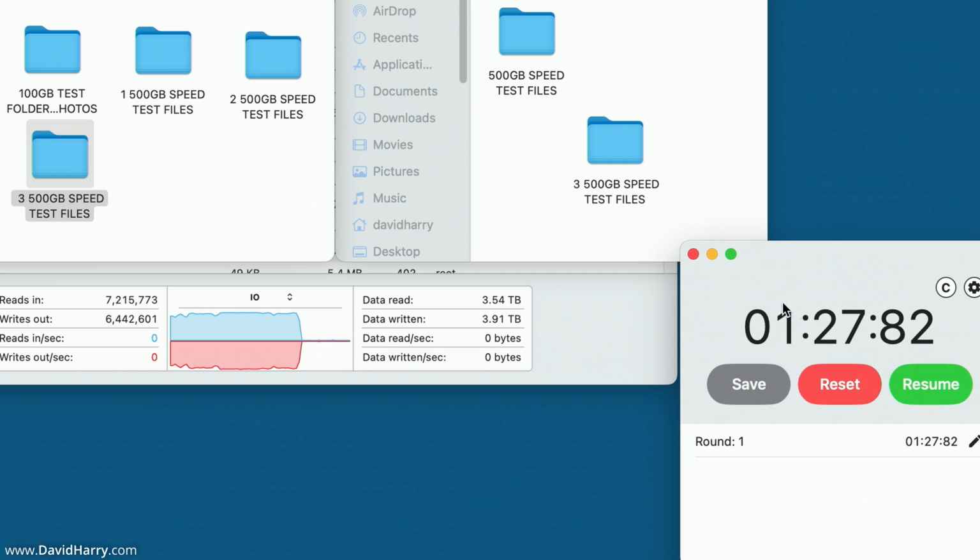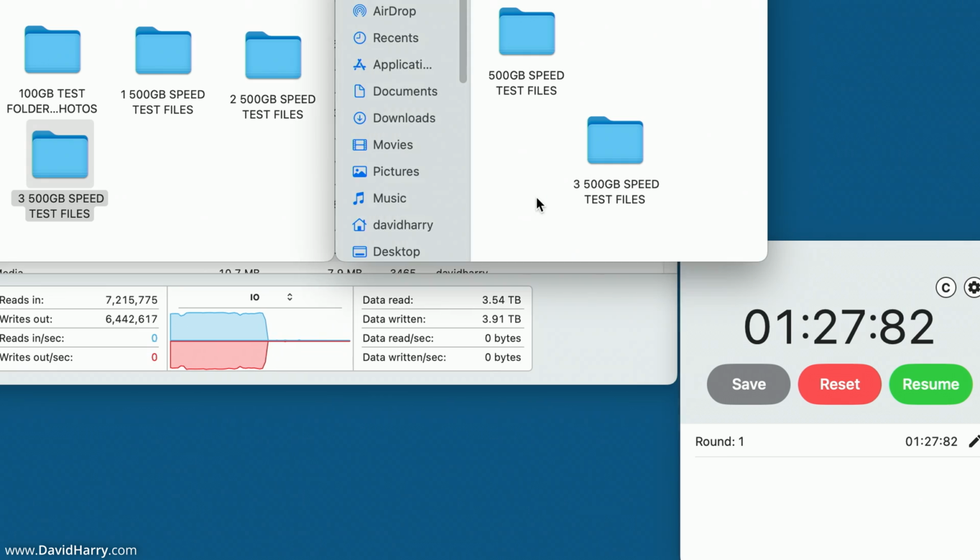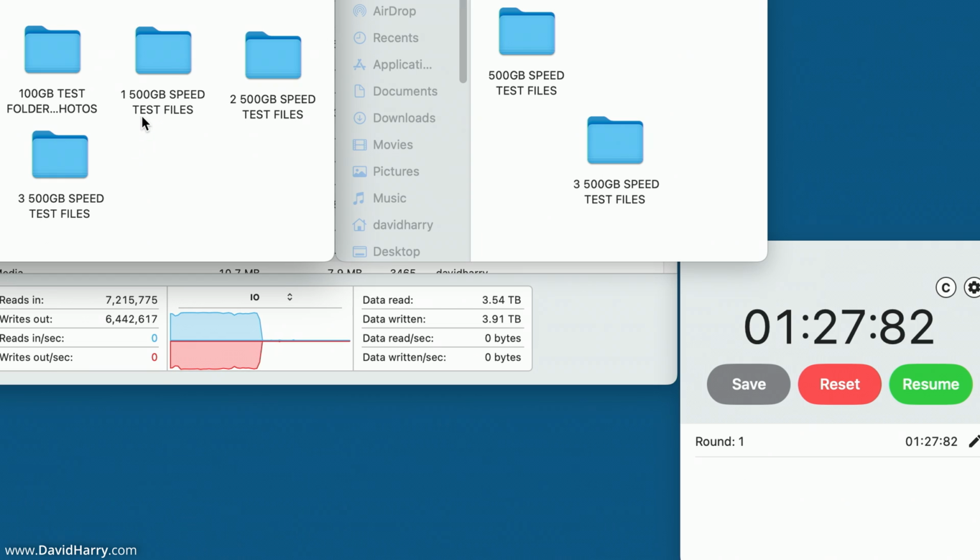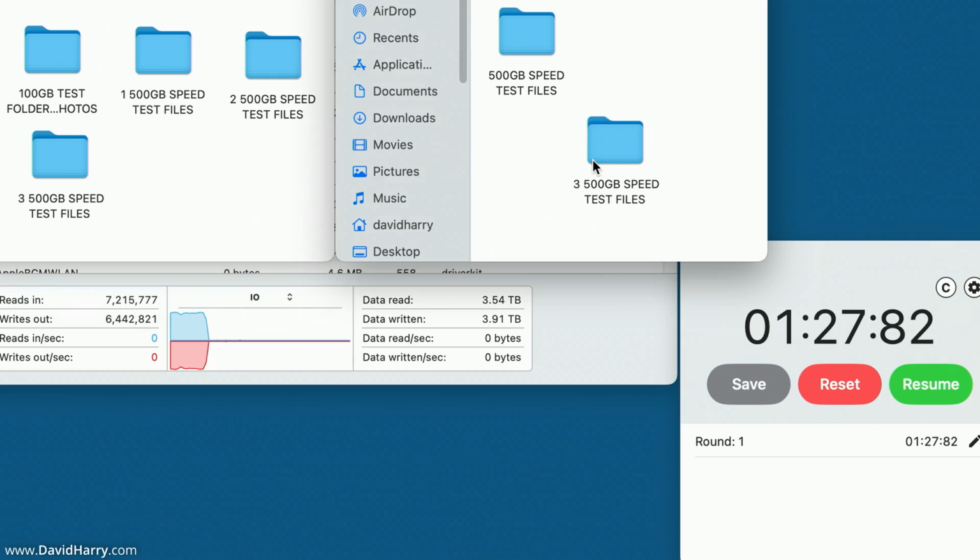Okay, so as we could clearly see there, the movement of that data was all very high and there were no issues. We didn't breach any SLC caching and there was no slowdowns whatsoever. Now, in the previous test, I had actually used this SSD to copy the 500 gig folder to the Mac's internal storage. Now, just in case anybody might have been thinking, well, maybe it's your external SSD that could have been an issue. Well, we've already seen it isn't, because it maintained the actual high bit rate as far as its read was concerned in order to write it to this SSD.